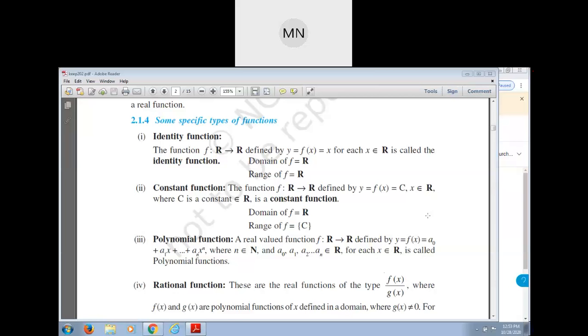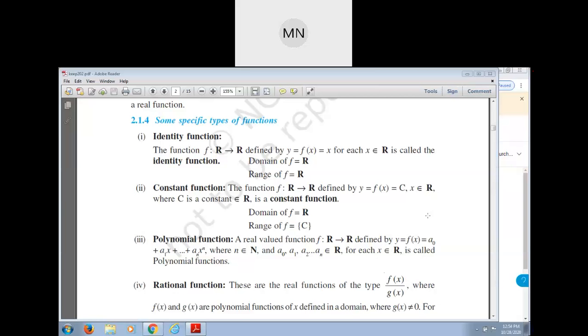For all x belongs to R, f of x equals x. f of x is nothing else, it is y. Okay, y means what? It comes from the second set. x is what? x comes from the first set. So we consider x as an element of the domain. Okay, and x belongs to R means it is the domain of that function. So x comes from the domain set, and y comes from the codomain set. Okay, suppose here we write y equals f of x.